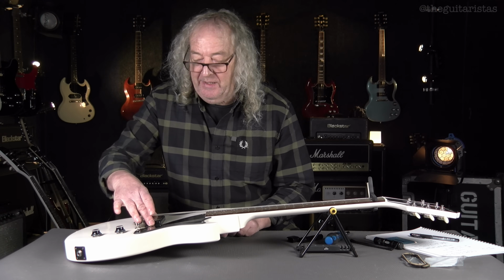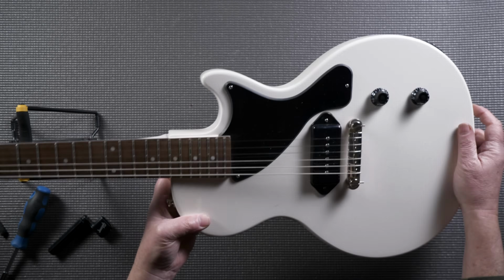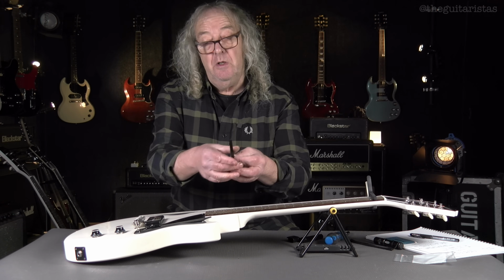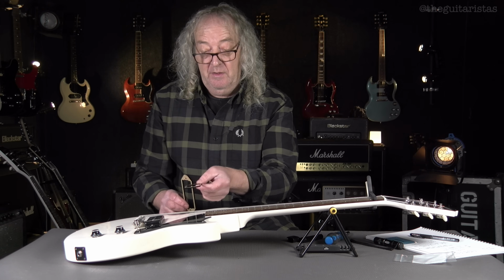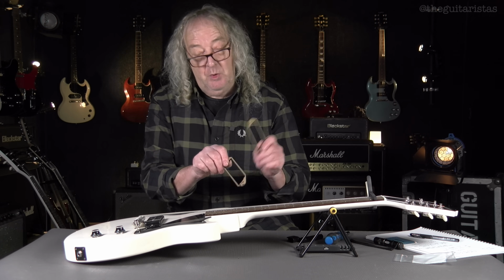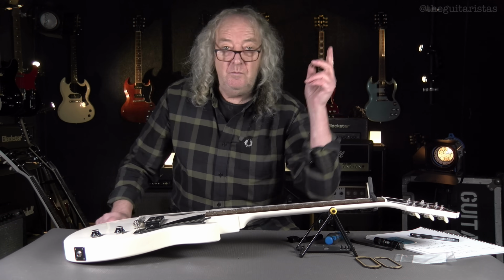Right, there you go. A bit of jiggery pokery, but it's all lined up nicely. It looks all right, doesn't it? See that? So that's just raised the pickup now to a similar height to the SG, and I've still got meatier, thicker shims left if I want to experiment lifting either of them up or any other P90s. So there you go. Sorry, I got these ages ago, so I have no idea where they were from, but they look like plastic.